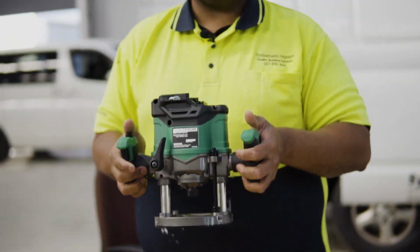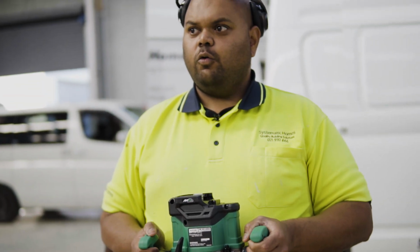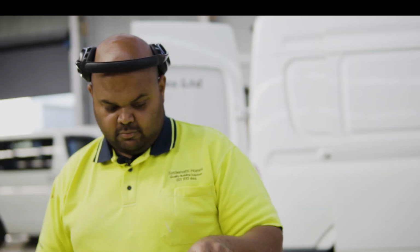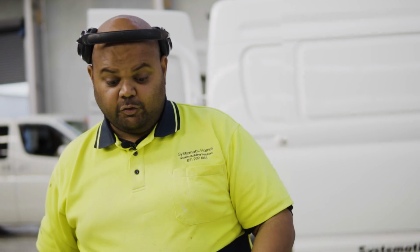I like that it's so light and it's half inch, because all the cordless routers that I know are all quarter. So this is, I think, the first half inch if I'm correct. Don't quote me on that. Our Festool do run half inch, but it's not cordless. That's why I jumped on it, because as soon as I heard it's half inch, I was like, hello. That opens up a lot of doors.